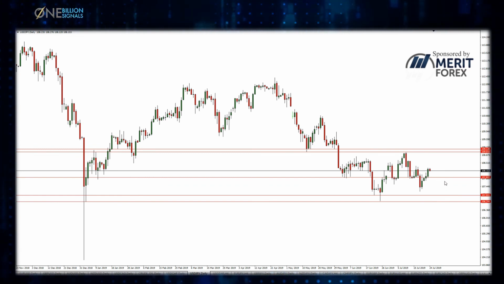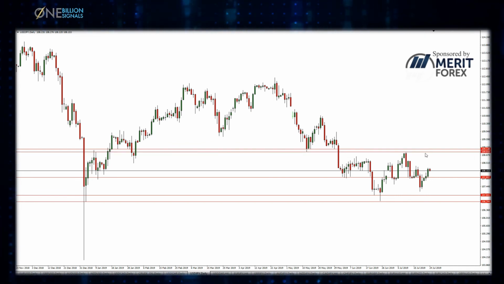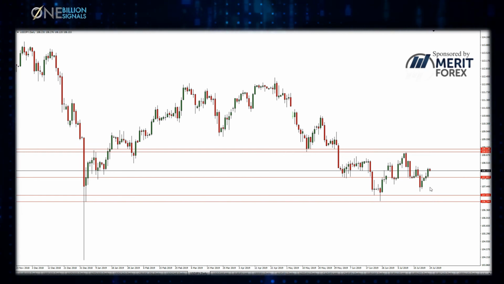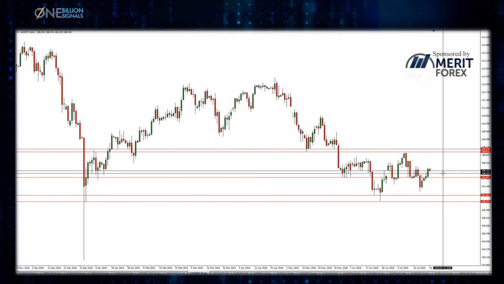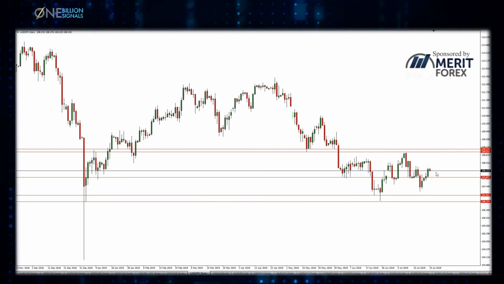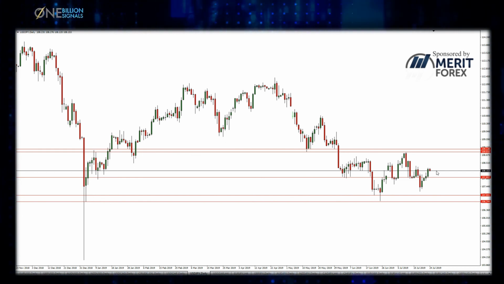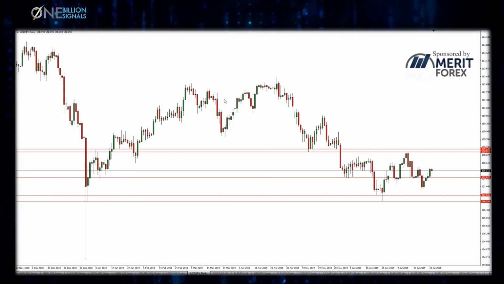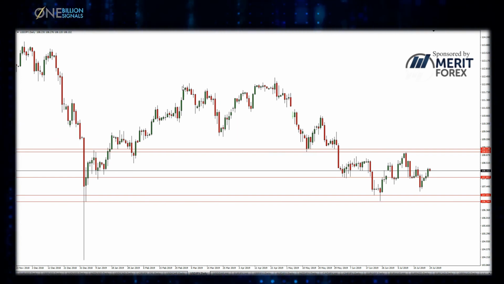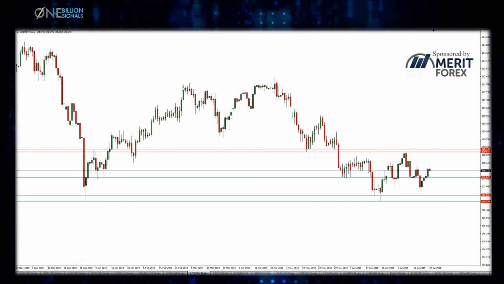This level 107.84 right now is acting as a support level. Very clear 109 round number, very clear resistance level. 107 very clear support level. So we're right now around 108, the other round number. USD Japanese, I'm gonna stay away just for a couple of days. I don't think today we're gonna have a good opportunity on the USD Japanese, definitely. And I'm gonna focus on crude oil, USD Canadian, and probably Australian US and New Zealand US.